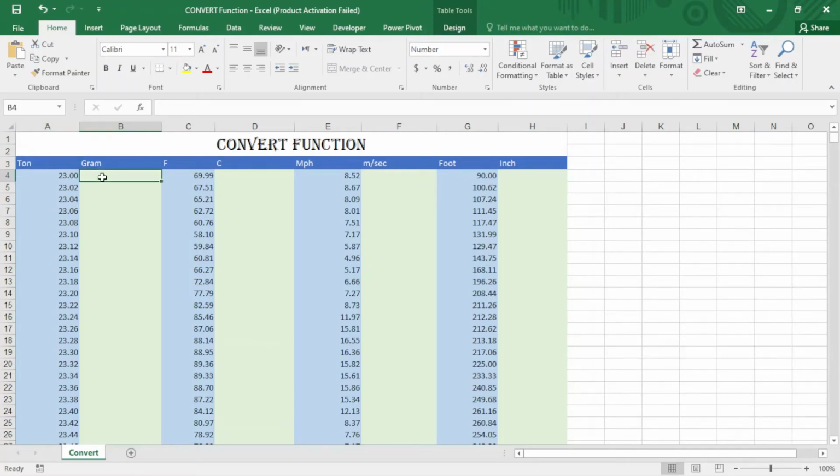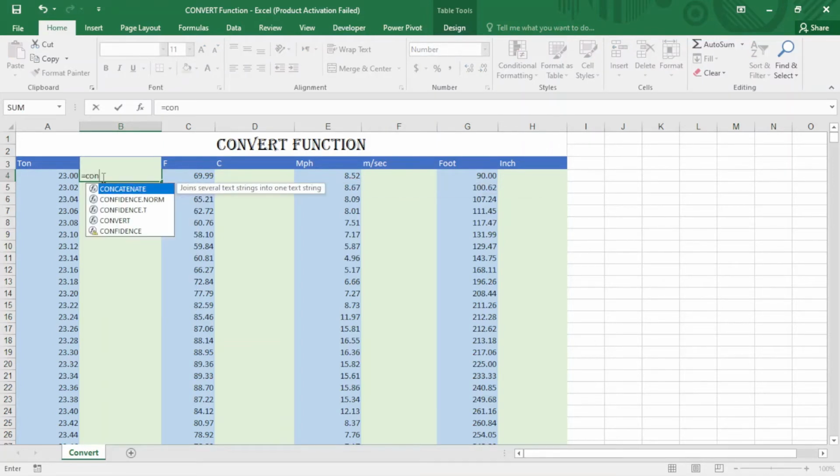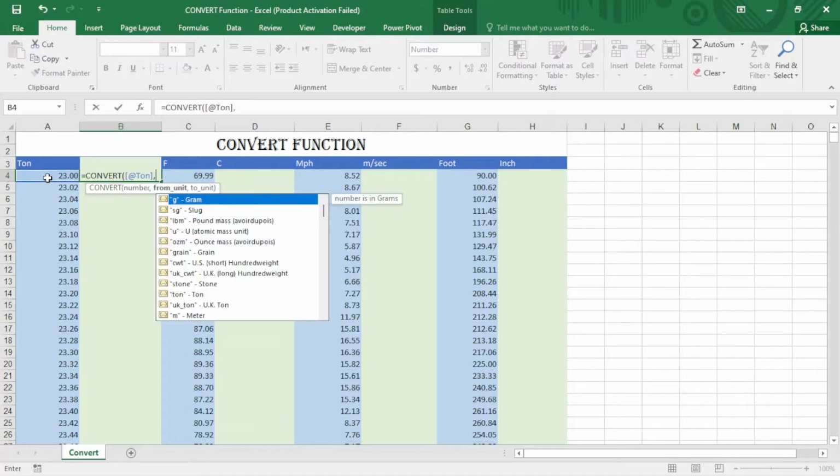So I just select the cell, equal sign, convert. I should select the number, comma. After that, I should put quotation mark, and ton, quotation mark, comma.